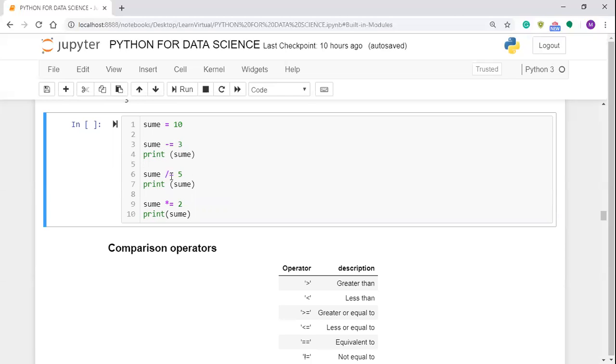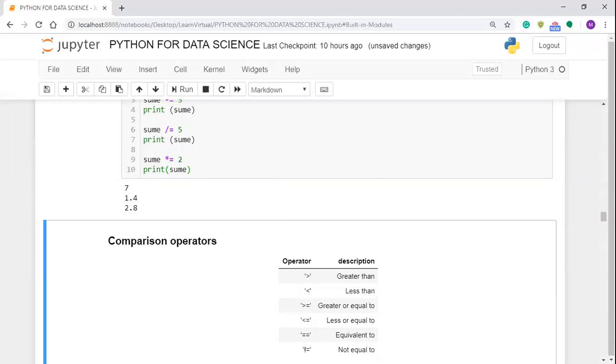And then here I'm saying whatever is the value of summy over here, divide it by 5. So if I run this, you notice that I'm not getting 10 divided by 5, I'm getting 10 minus 3, which is 7, and then 7 divided by 5. Whatever is left, then multiply it by 2. That's just simply what's going on there.